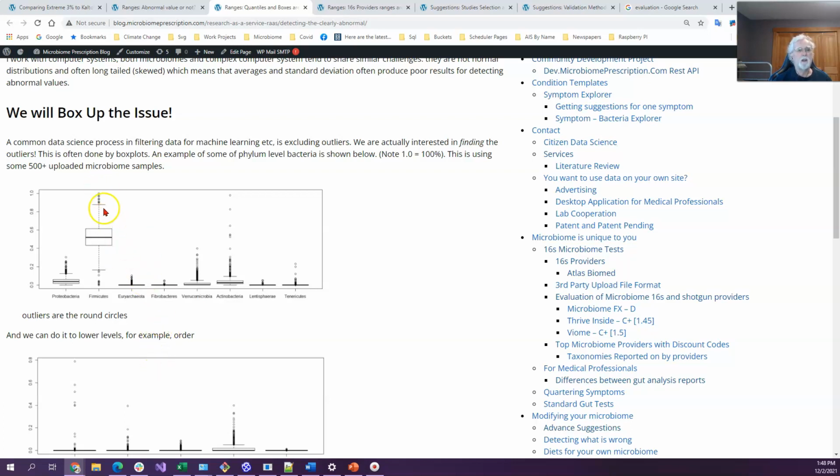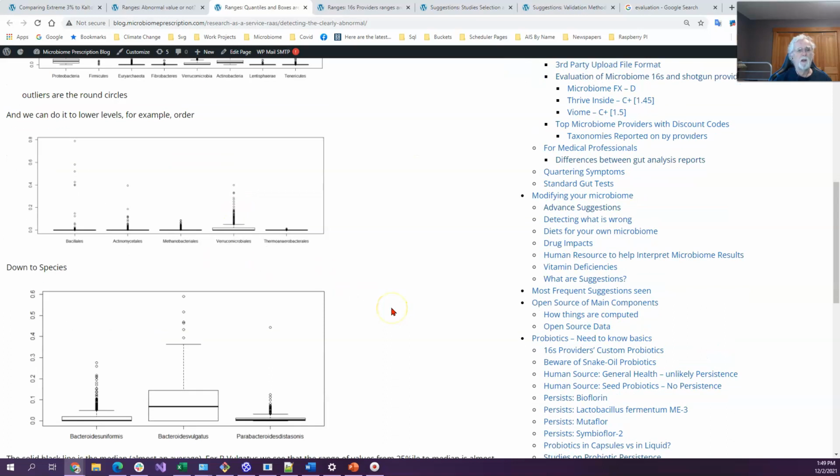In some cases you can see there's just a few outliers. In other cases you can see that, wait a minute, just about everybody has the same value, and we have a bunch of outliers. Here we have a large number of outliers. Here's another chart below, and you can see who are outliers and who are not. I view it as being slightly unreliable. But let's go down and look at some of the issues.